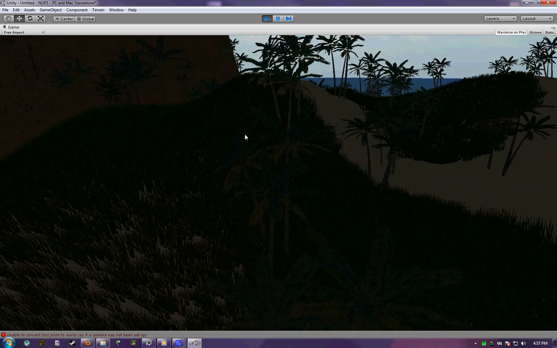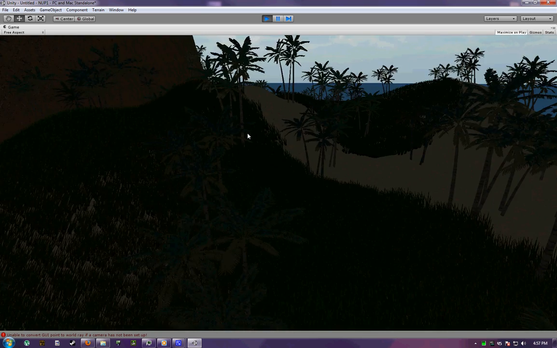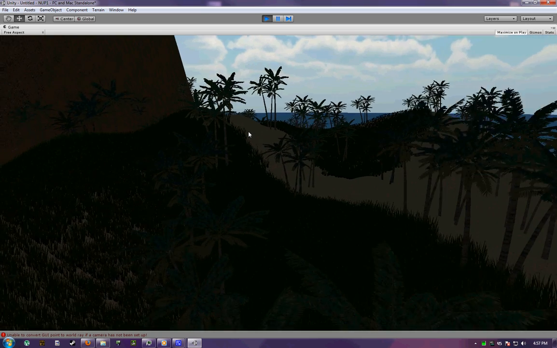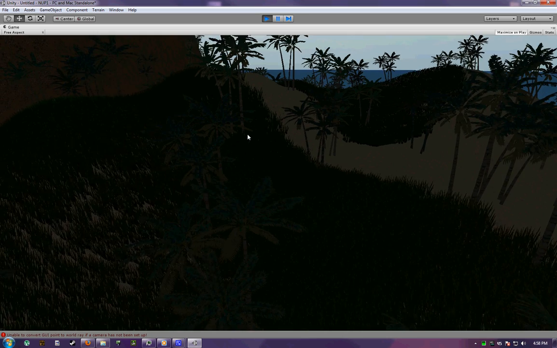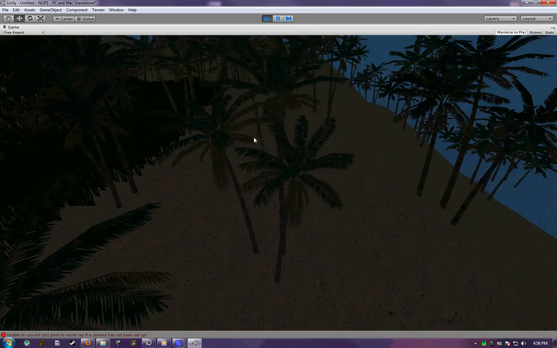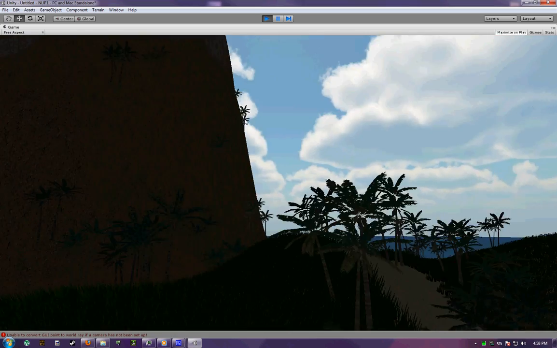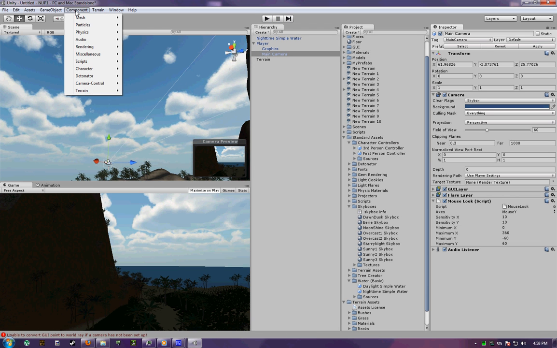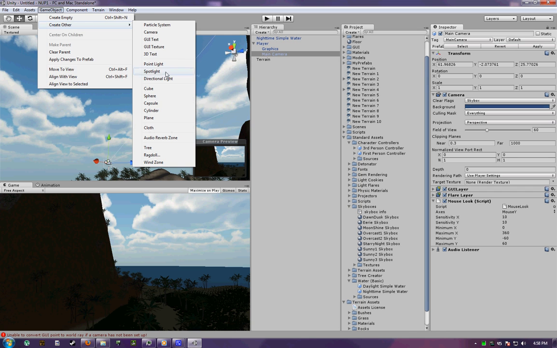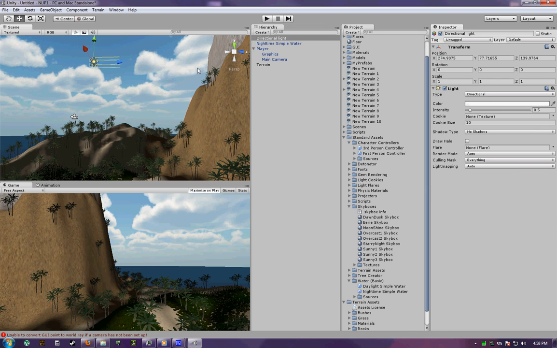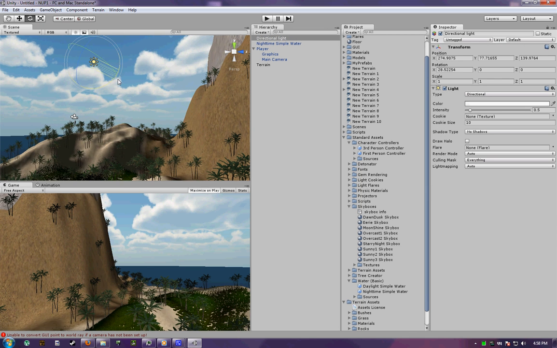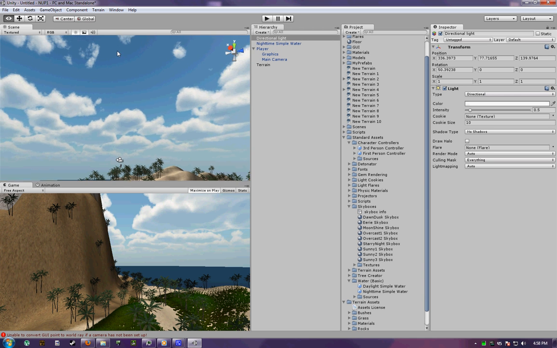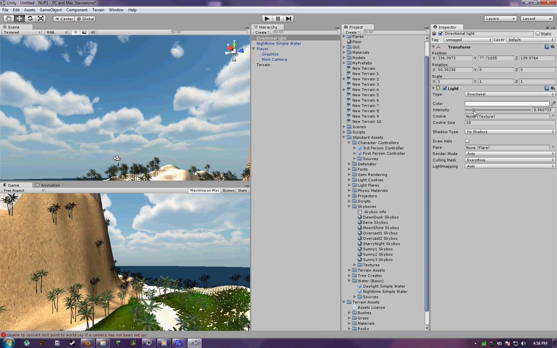Alright, you'll actually see that we have trees and the grass. And the grass actually sways, which is really cool too. So this is just kind of the generic island. And of course, you will need to add a light, so you can go to Game Object, create other, directional light. It's most often used for sunshine. Yeah, just add a big sun there, move it back a little bit, although the distance doesn't really matter since it's directional. You can change the intensity. It's kind of bright there.